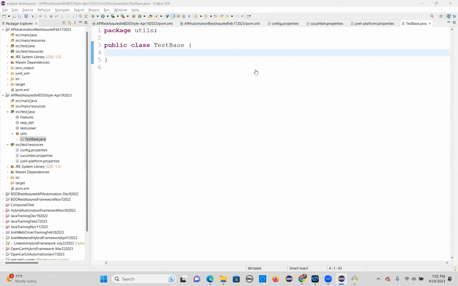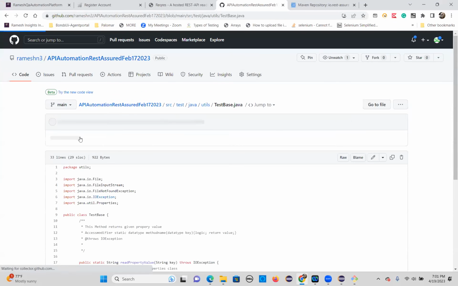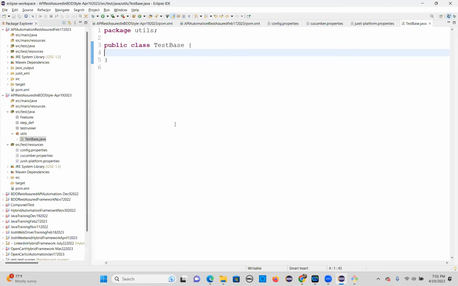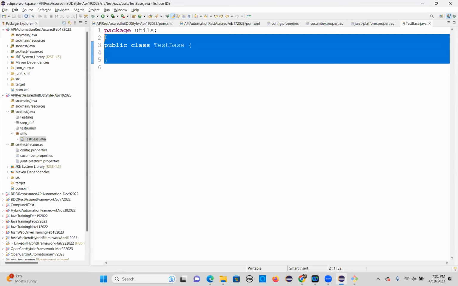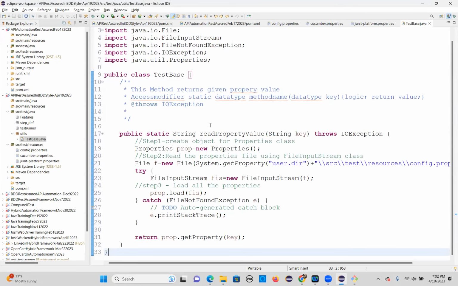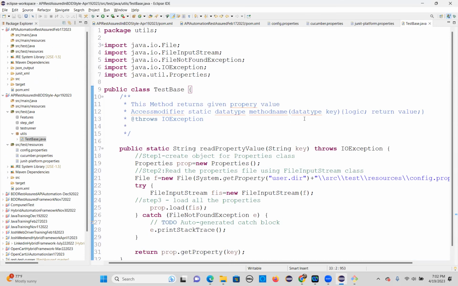Just go inside and add the content. You have a copy content option. Copy this, and you can just press Control A and paste all of it.